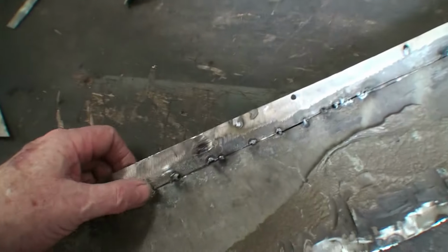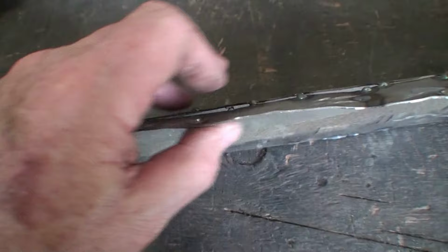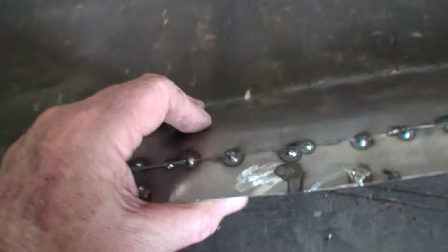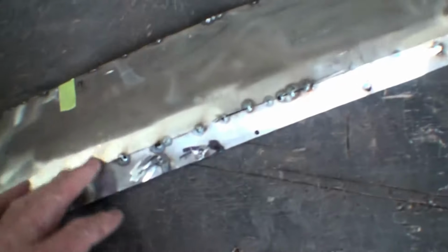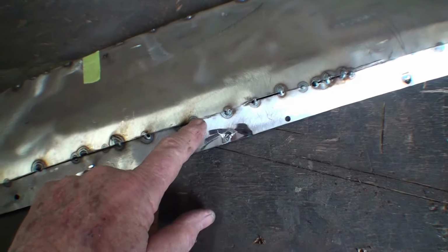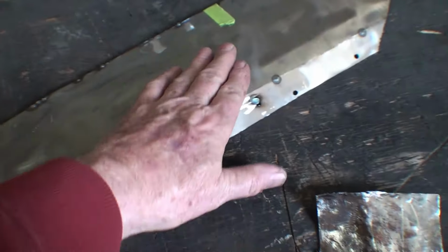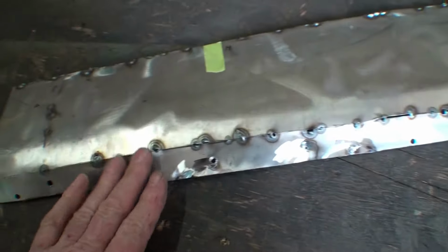Here's where this piece broke that I was talking about. That was in the break. I gotta fix that. You can see I welded it, but I didn't know it was like that. So the way you fix that is simple. You just cut the welds, or cut through both these pieces. No, I just cut the weld. This is never going to be a perfectly round circle like I wanted.